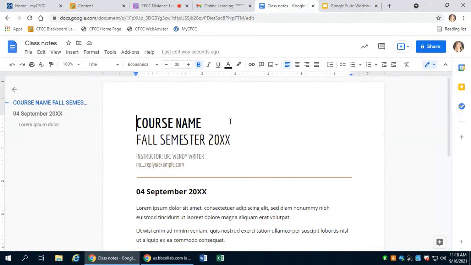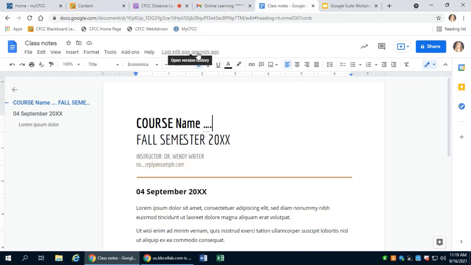All right. So this is a Google Doc. I'm sure a lot of you are familiar with it, but if you are not, the main difference between a Google Doc and, say, a Word desktop app is that Google saves automatically. Anytime you add something to your document, you will see that it says last edit was seconds ago, and that's basically just telling you that it has saved. Anytime you reopen this, as long as you're online and not offline, it will automatically save it, which is similar to Microsoft Outlook on a web-based browser.